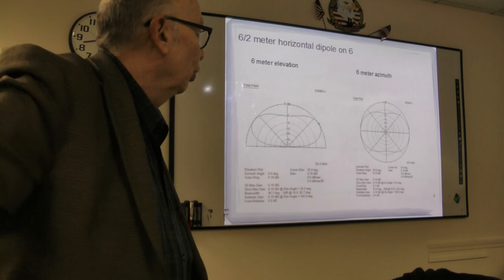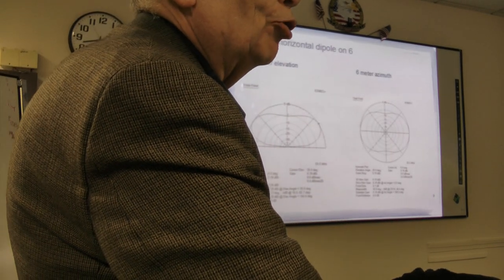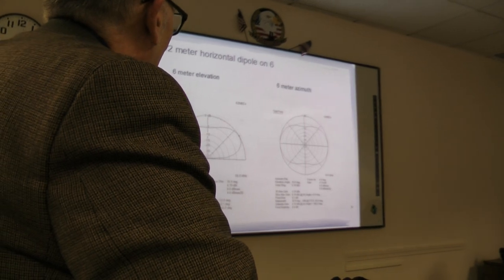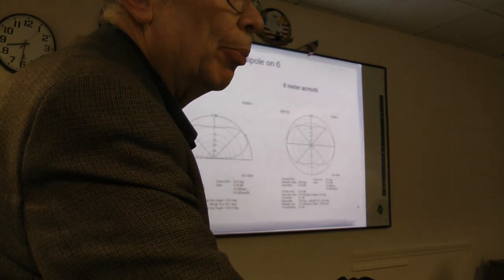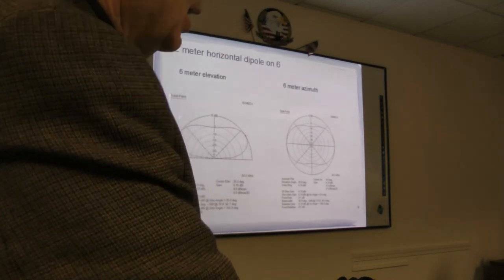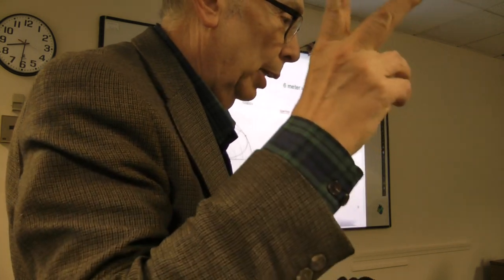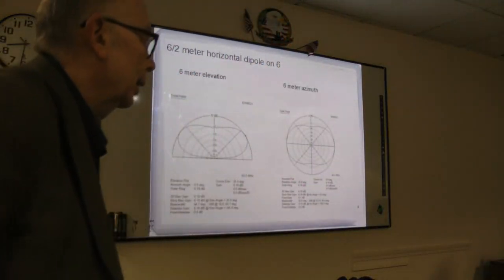Okay, now we're getting into what happens when you play with a modeling program. There are a number of them out there. This is with EZNEC, which is probably for hams the number one commercial program. You can also go online. There's one called MMANA, and there's an associated program with it which I've forgotten. If you look up MMANA, you'll find it.